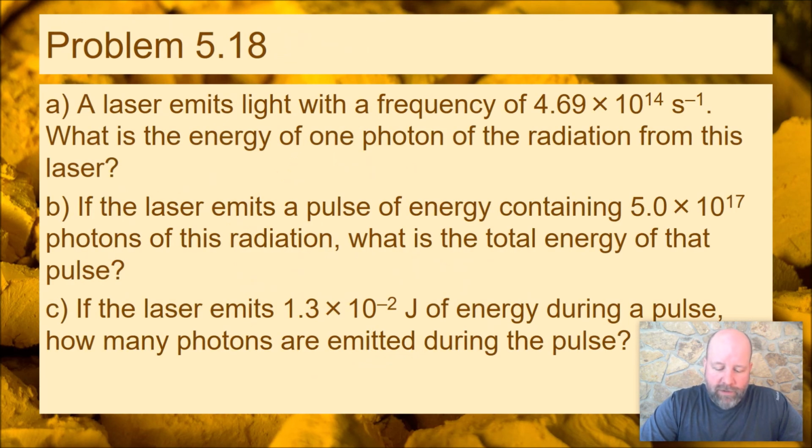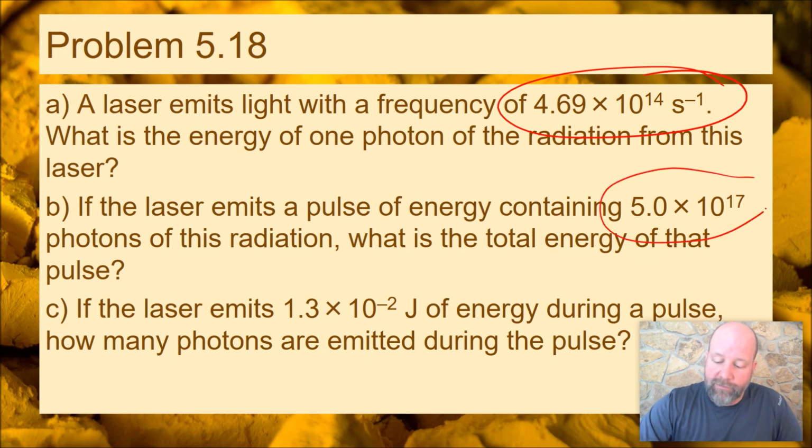But if you want to, go ahead and pause the video, try these. But all you're going to do here is plug that in for frequency. You're going to solve for E. This one, you've got a specific number of photons. Each one has the energy you calculated in A. You just multiply and get that.